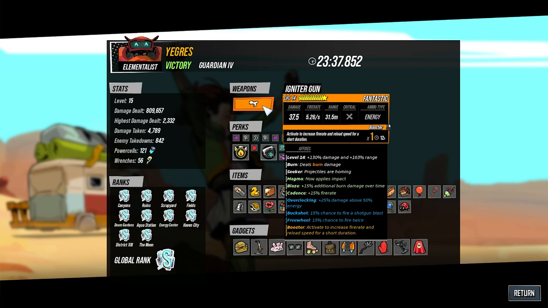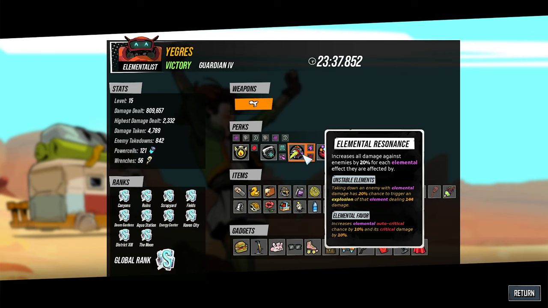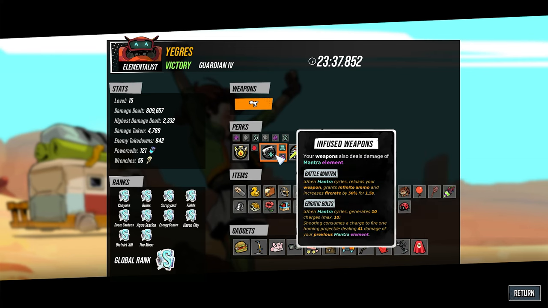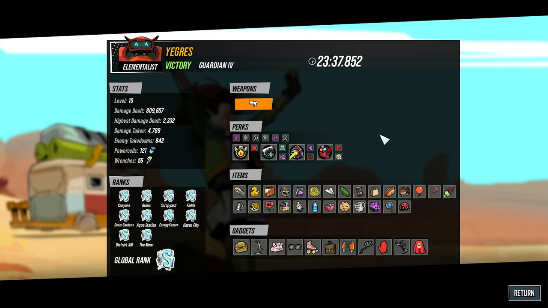So we went igniter gun, pyro mastery, infused weapons, elemental resonance, warning blast, all this fully upgraded, and then all that good stuff: elemental damage and mantra damage upgraded twice. Wait, everything upgraded twice: elemental, mantra, and energy weapons damage. Oh well, guys, I don't know, this run was amazing. I hope you enjoyed this episode.